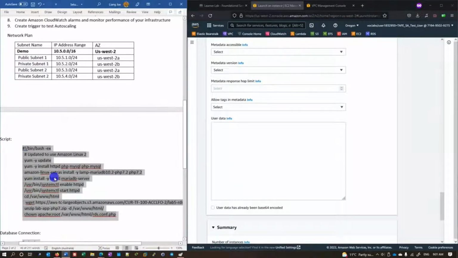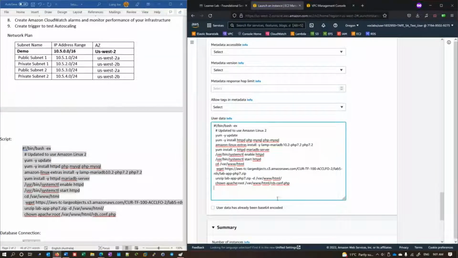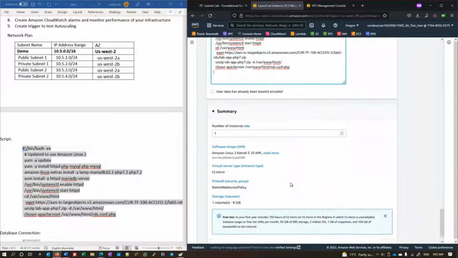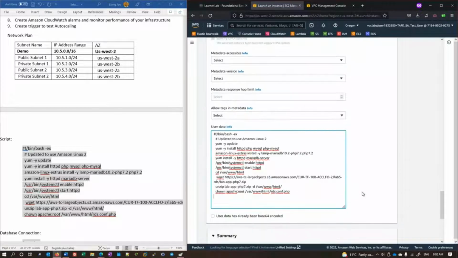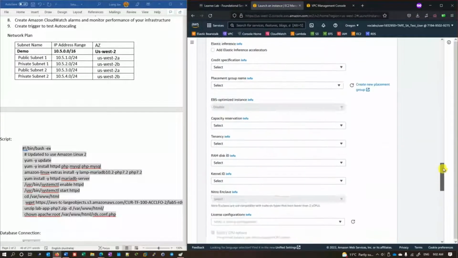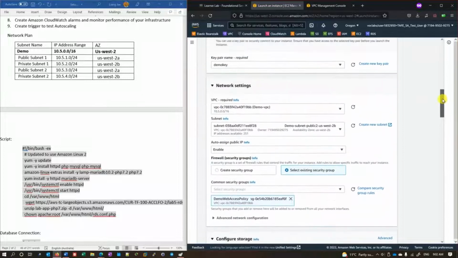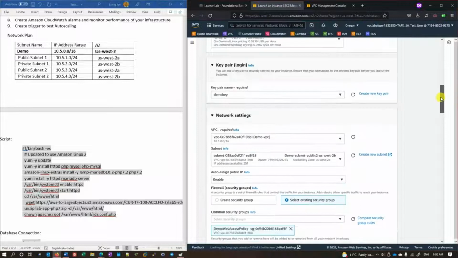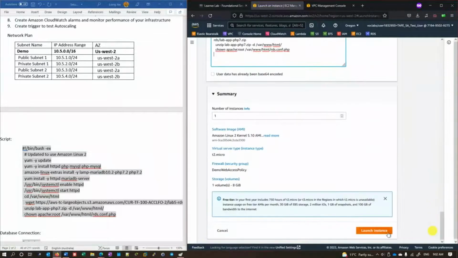So I'm going to copy this one and paste in here. Right. So that's going to do the job. We'll move down and that's pretty much it. So let's just make sure that everything's okay. Majority is make sure you run with network settings, the public area and with enable IP address, then yes, let's do it.